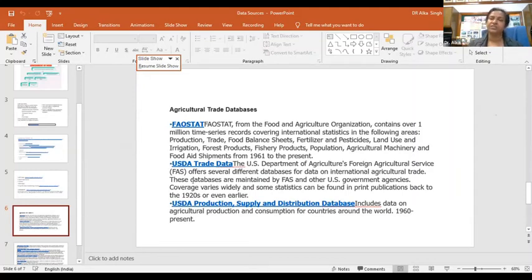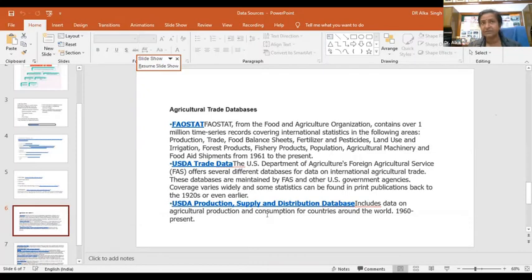It runs from the 60s to now. So whenever you need time series data on a particular variable that is country-specific, you can very well use that data set. That is a very valuable data set, I must say. But of course, FAO is deriving data from the national data sets, so you need to understand the flow of the data also.